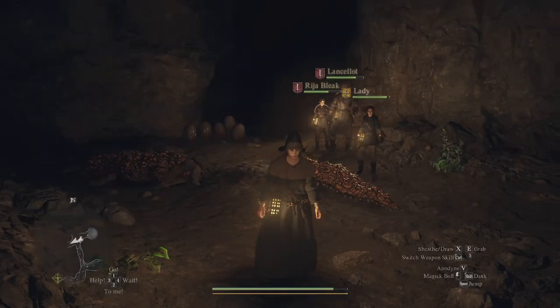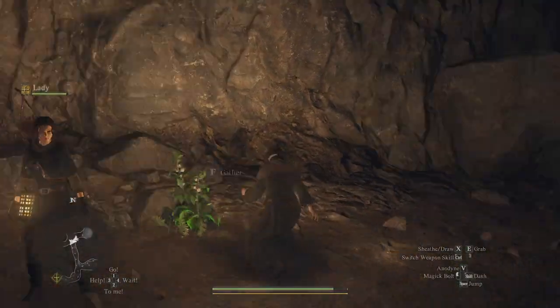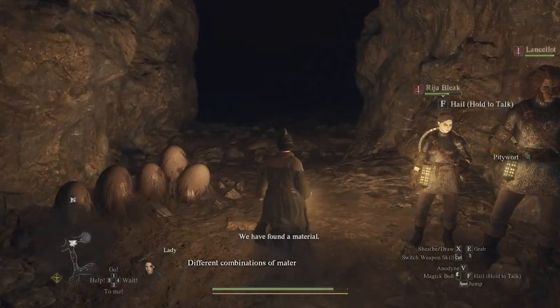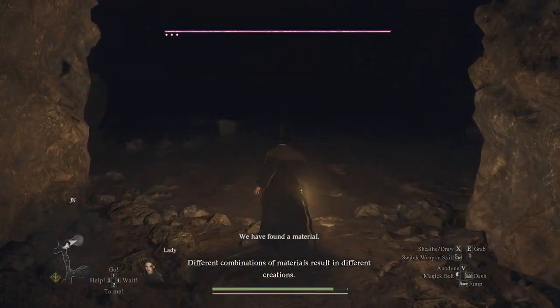Whew. Okay, last thing for today. Let's check out that enemy. We have found a material. Different combinations of materials result in different creations.